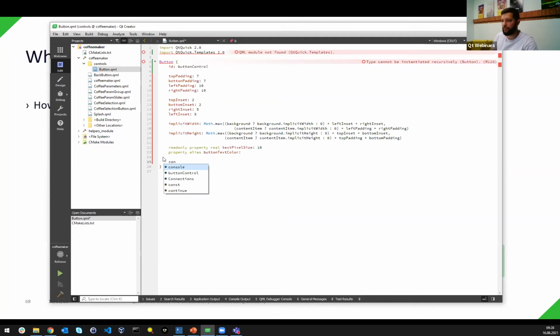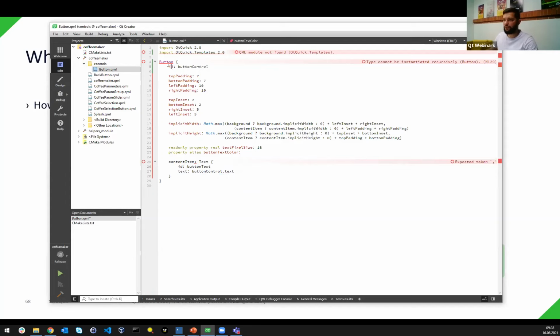Okay, so I will define the content item, which will be just a text with an ID. The text will be button control text.